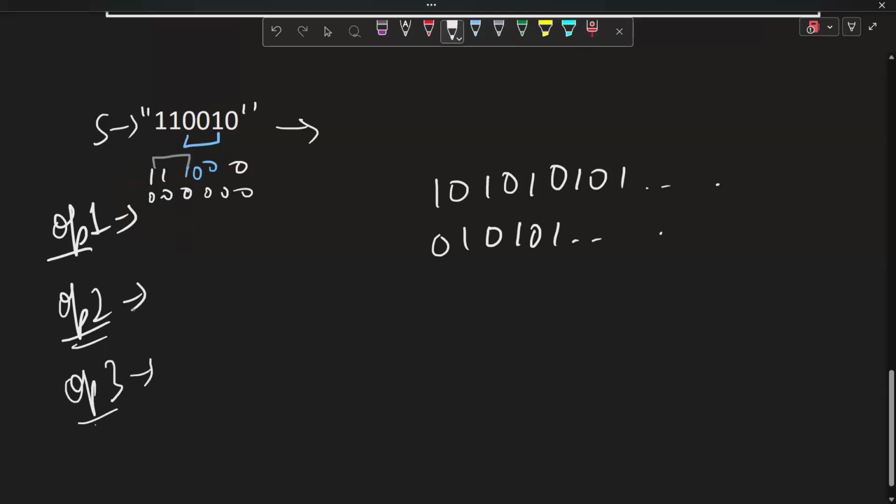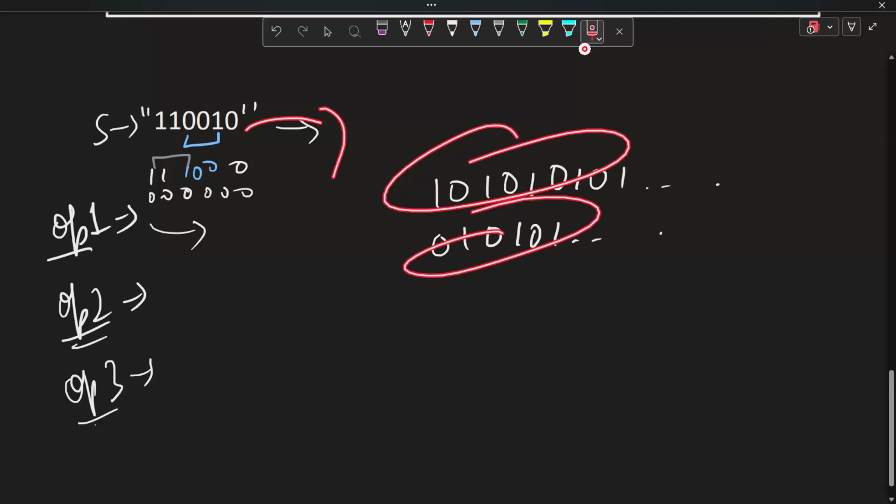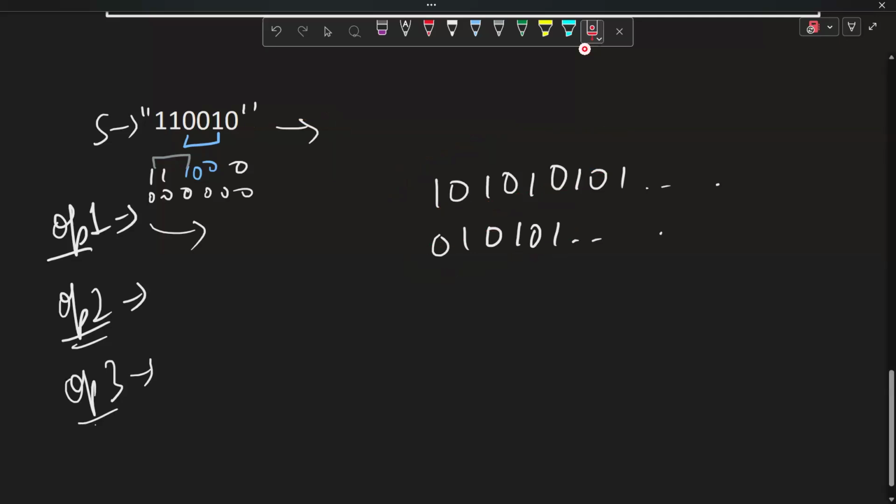Again, it is an odd operation, so you'll do what you did in the first type: select a substring and shuffle it. Like these, you can do the operations, and you need to find the minimum number of operations needed so that this string becomes an alternating string. For this test case, what was my best possible way to do the operations?